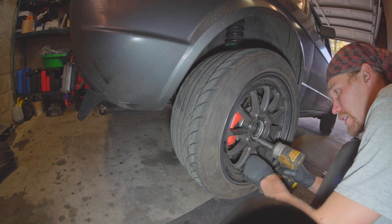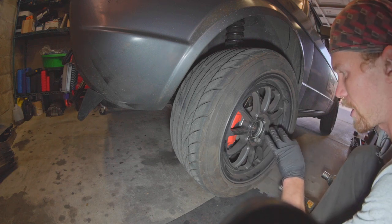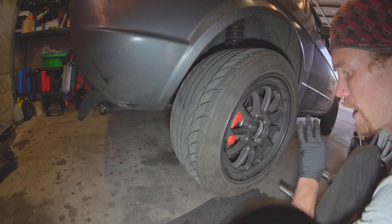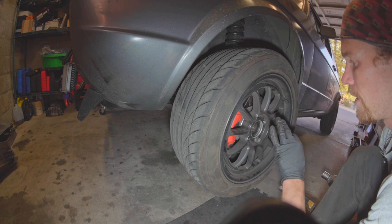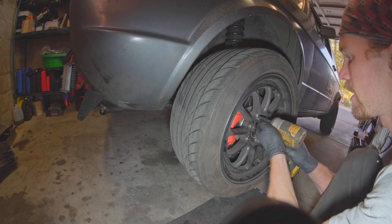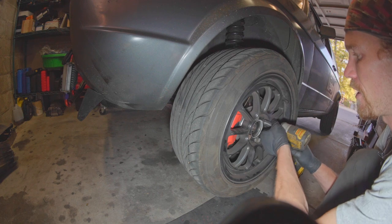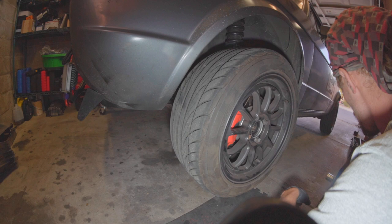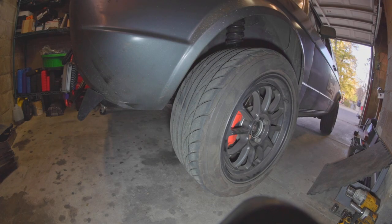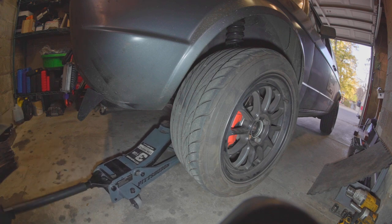It's totally worth saying again: these bearings need the tension of the nut not to fail. So this is the third bearing I've killed because there wasn't enough tension on it. I took the axles out when I had the engine out a few years ago and rolled it around the yard — literally didn't even drive it, this was an empty engine-less chassis on wheels — and it still ruined the bearings. So if you're going to roll your project around, take an old pair of axles, cut them off, still put them in and tighten them. You should check your axle nuts and make sure they're tight and to spec, because I've actually never failed a wheel bearing from old age.